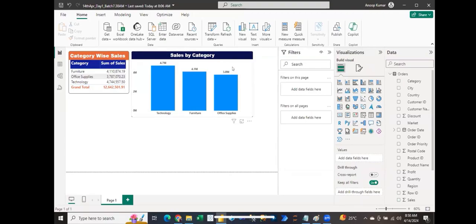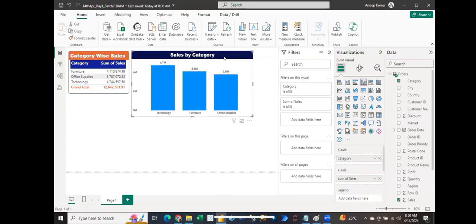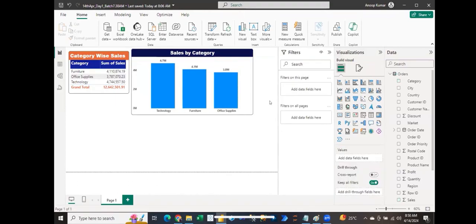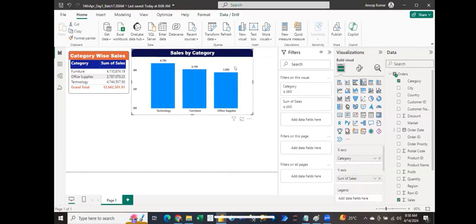Now your graph is giving a clear picture of what total sales has been done in which category. So in technology 4.7 million, furniture 4.1 million, and office supplies 3.8 million. To add these figures, you have used the data labels. Just create this graph at your end and perform everything.